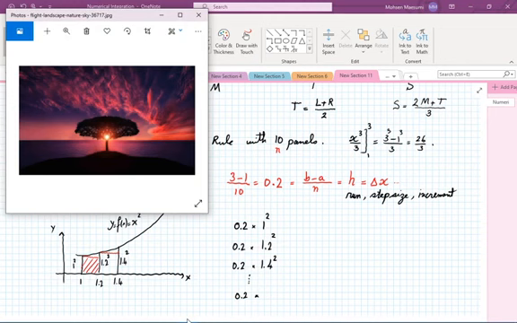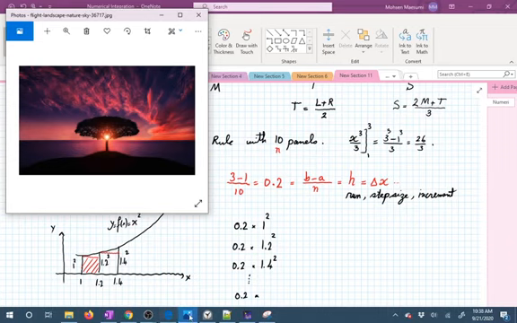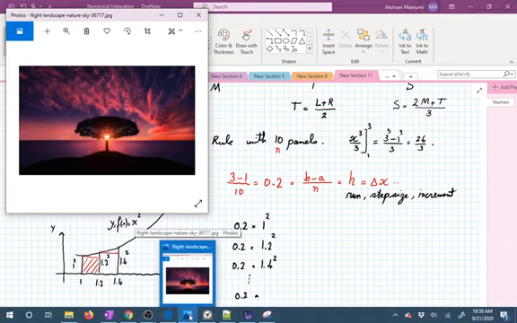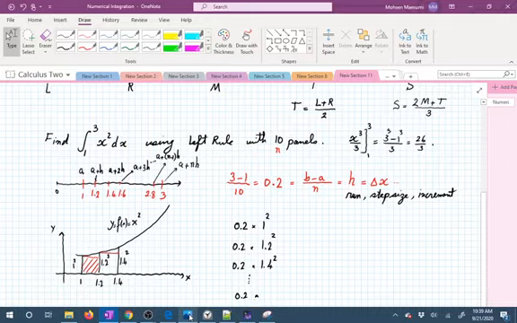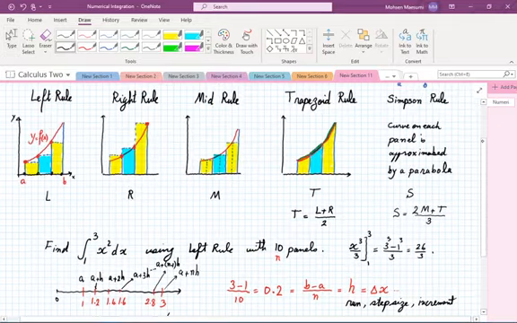Actually, once you pay attention to it, it's just 1 second. There's no calculation or anything to do. It comes to you right away. So pause it and do spend that 5 minutes so that you actually understand the topic. So notice in this picture, the last rectangle that you're adding is the one before the final point. If you have point B, you have to go to the point right before that. So instead of a plus nh, you have to go to a plus n minus 1 h, or point 2.8. 2.8 is the last rectangle you're building.